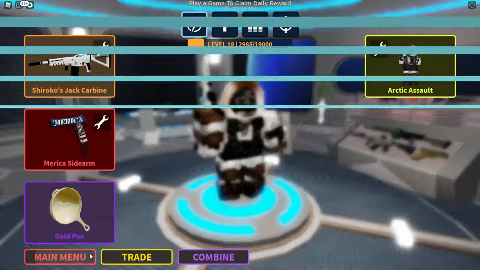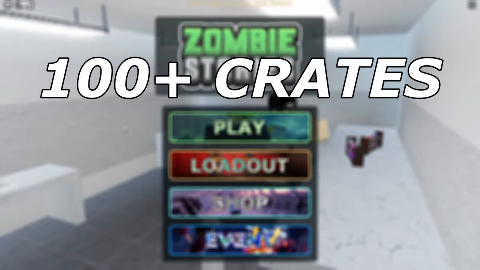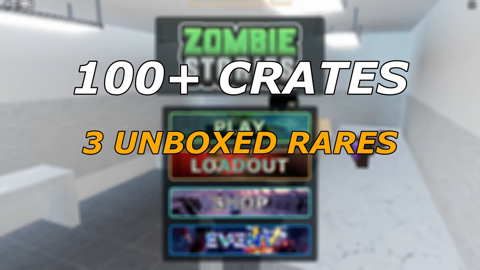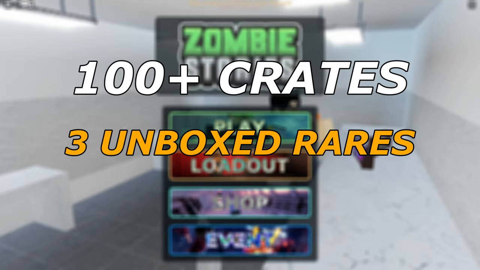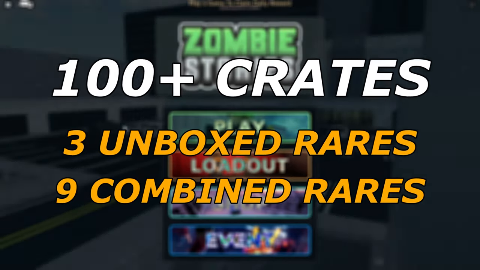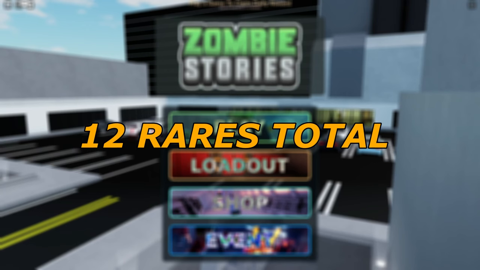Okay, guys, so that is pretty much it for this video. Out of opening 100 plus crates, we opened up 101 crates inside of this game. We got three rares in just the unboxing portion, and then inside of the combining, we combined all of the greens into blues and all of the blues into rares, and in total, we did 7 or 8 of those rares. It'll be on the screen right now exactly what we got, and then combine that with how many rares we actually unboxed. So we got a total of 10 plus rares out of 101 box opening.